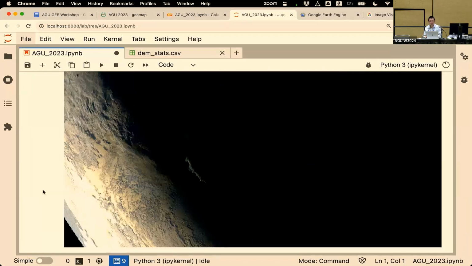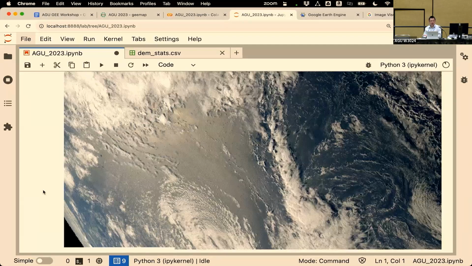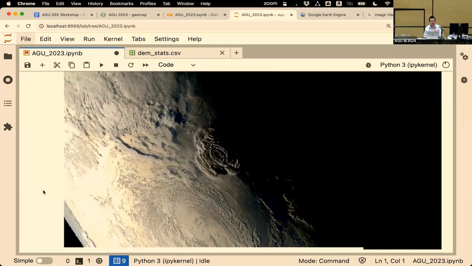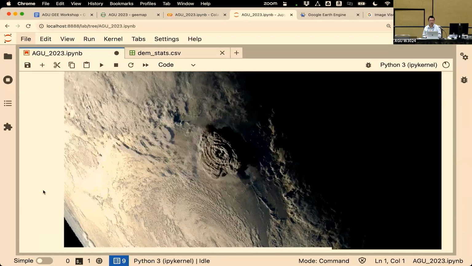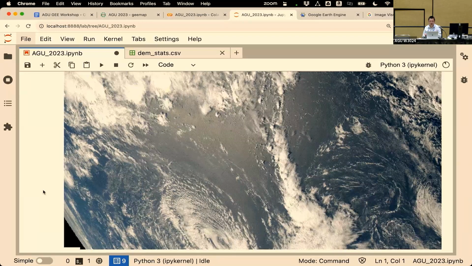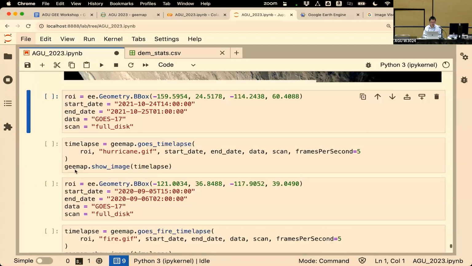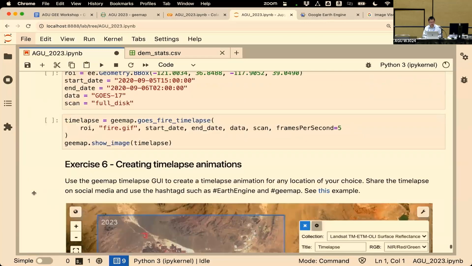You can capture any weather and climate events using the data because Google essentially ingests the data every couple of minutes. So you can get the most up-to-date data about weather, climate, or wildfire or anything. You can do it easily in here. Yeah, try it out, see if you like it.